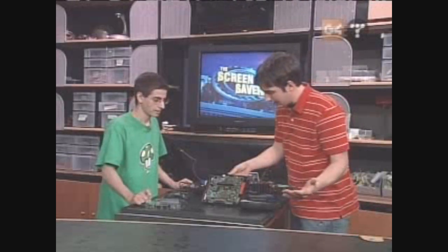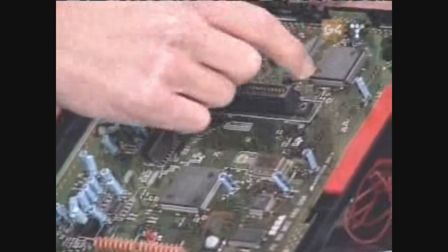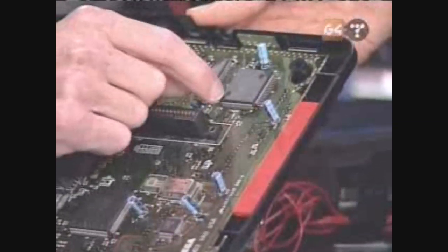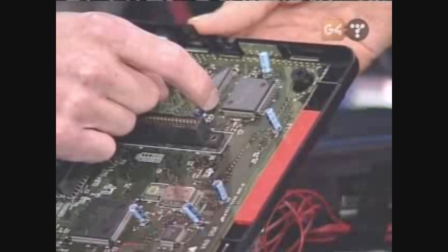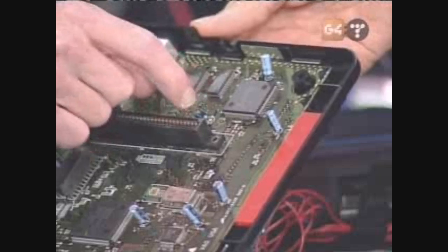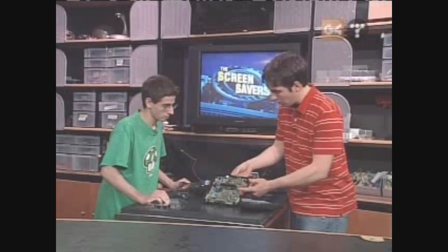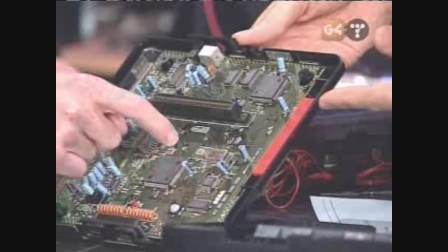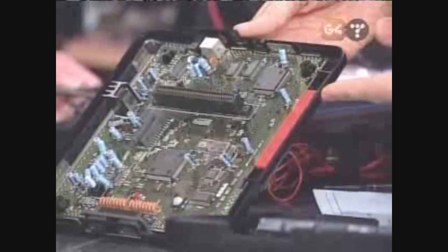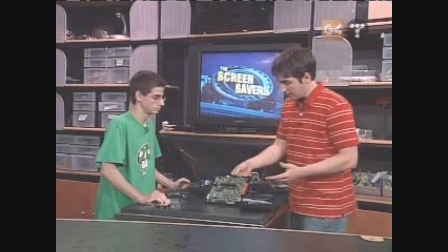Today's motherboards, you flip a jumper or do it in software. How are you going to overclock this thing? I don't see any jumpers here. These weren't designed to be expandable — they weren't even meant to be open. So what you need to do is find pin 15 on the CPU, find the trace — the wire on the board coming out of there — and cut that with an X-Acto knife, then connect a new clock frequency signal to it. It's pulling the clock signal from this chip over here. What megahertz is it running at right now? 7.6. And what are we going to overclock it to? 13.4. That's quite a bit — a nice little performance increase.